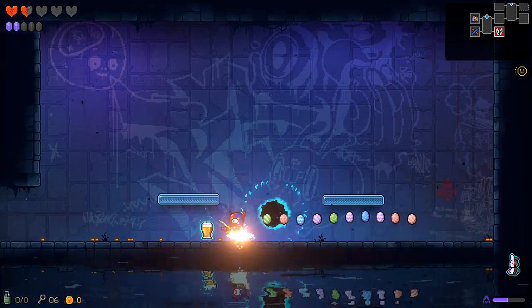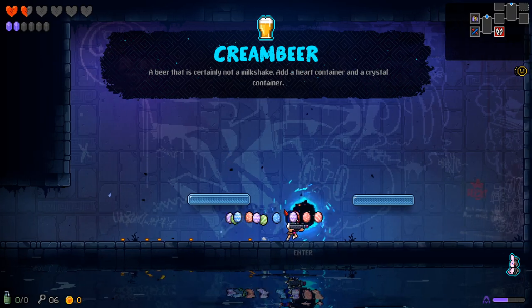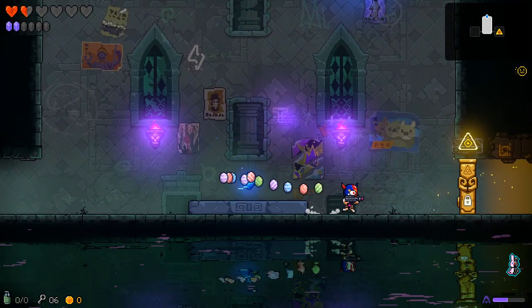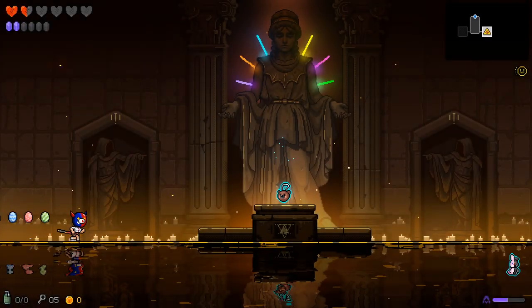Okay. Need that help, need that cream beer. Heart container and a crystal container. Ooh. Didn't even know you could gather crystals. Or could open up your container, I should say. I know you can gather crystals. Well, I know where I'm using my first key. At least of this floor.